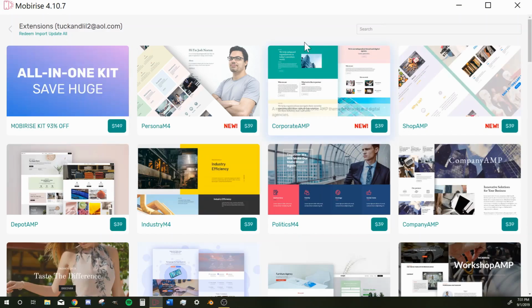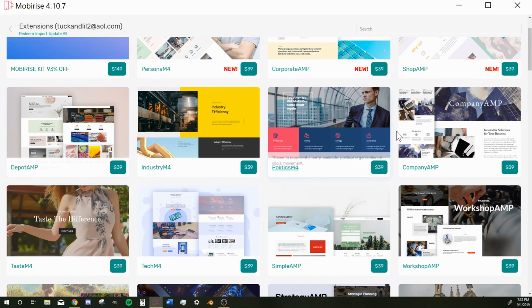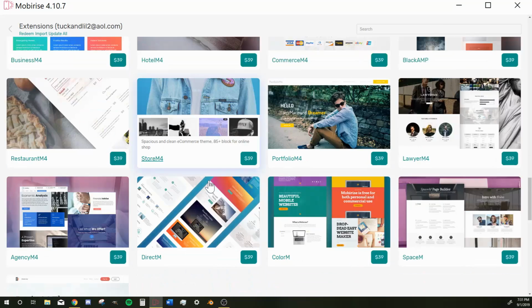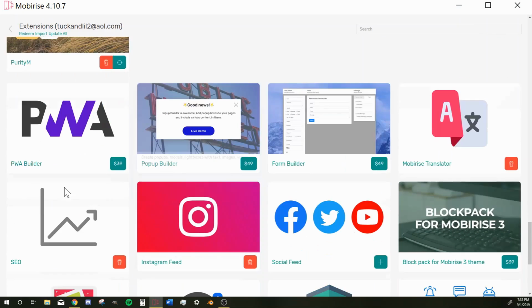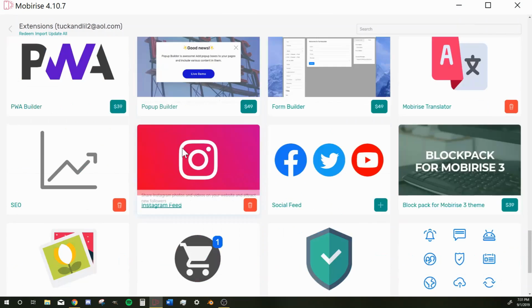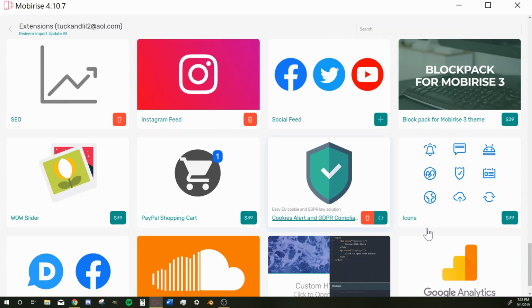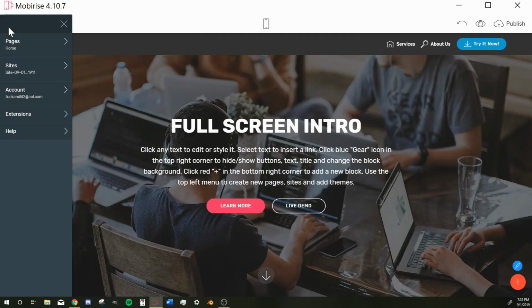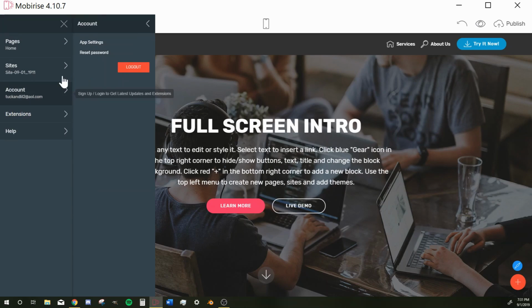The extensions page is where you can buy a lot of different themes and also forum builders and a whole lot of other stuff. You can go check it out, but we're just going to stick with the free aspect of it. Account information, some app settings, you don't really need to worry about.